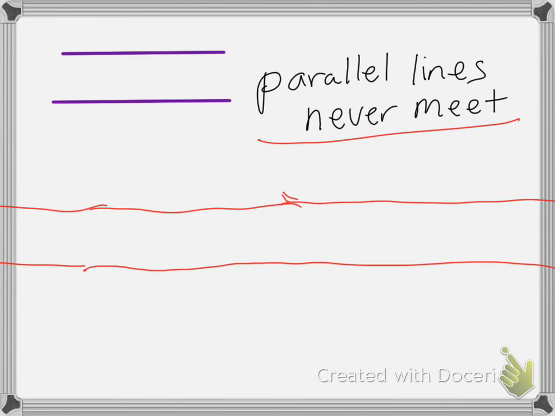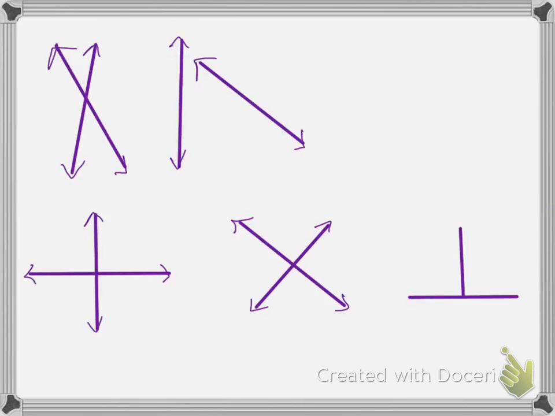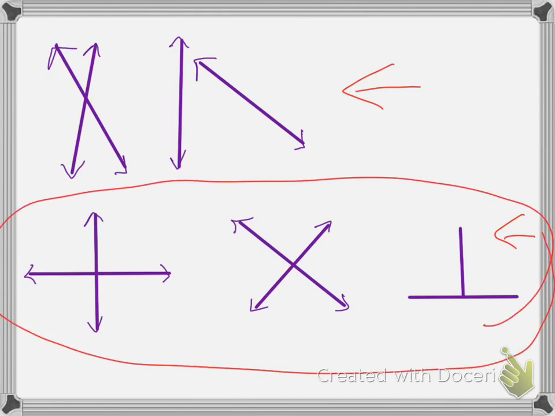Okay? That's parallel. If a line is not parallel, then it is called intersecting lines. If they intersect, that means they cross each other or meet. Here I have some examples of intersecting lines and line segments. Now if you notice, the intersecting lines in this row are different from the ones in this bottom row. Okay. They have a special name for the intersecting lines in this bottom row, and they are called perpendicular lines.